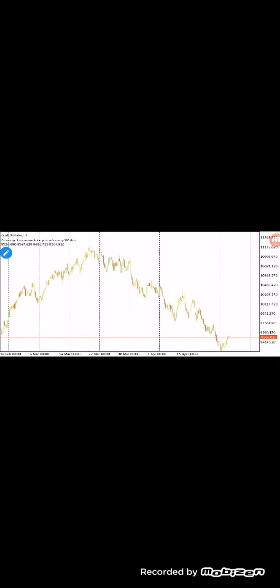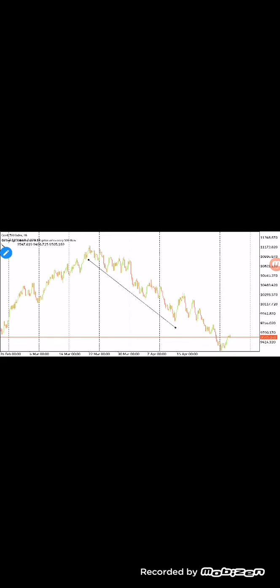You see, when you click your daily time frame, you don't know where to start when you want to draw your trend lines and support and resistance and things. So I click my H4. I clearly can see a good trend here, a good downtrend. So when you see a trend, just draw your trend line. This is how I drew my first trend line, just like that. Easy and simple.